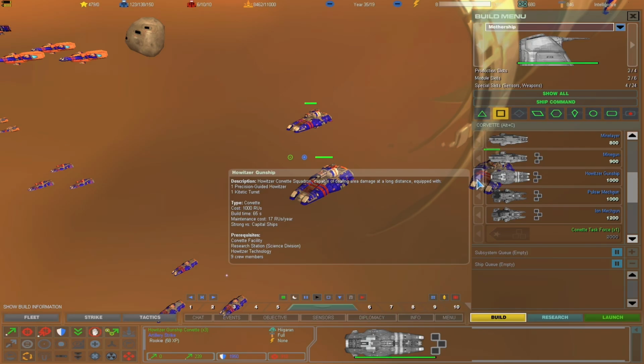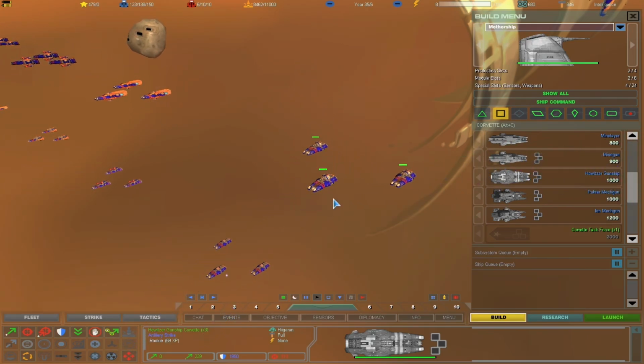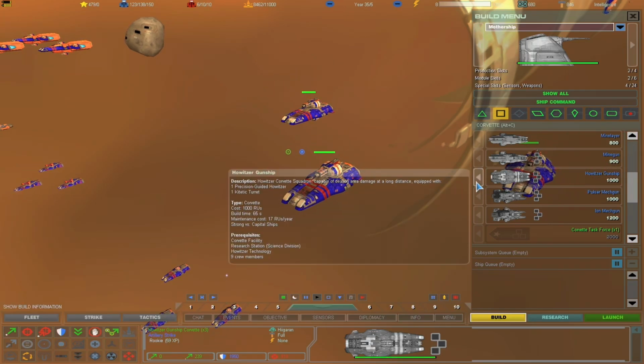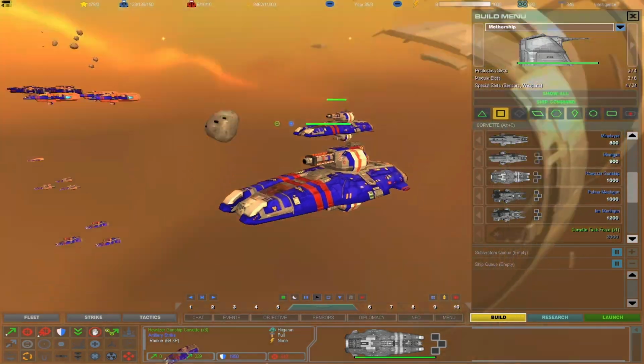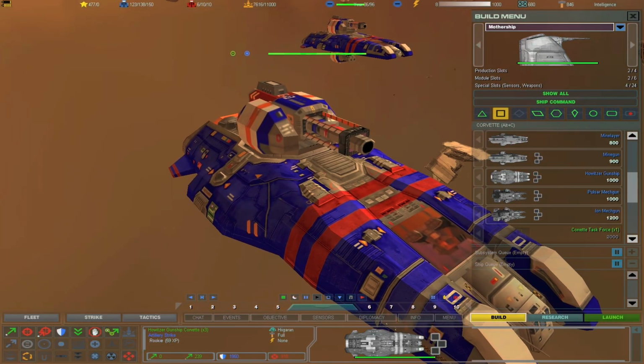Okay. So this is... Never mind, I think I'm actually reading this wrong. So capable of dealing area damage at a long distance. So this might be the artillery Corvette. Okay. Interesting. Yeah, that would make sense because we don't need a flak Corvette. We have the minigun Corvette. Okay. It has 1 kinetic cannon down here to protect itself. The prerequisites: Corvette facility, research station with a science division on it, howitzer technology, and 9 crew members. Alright. Pretty cool ship.